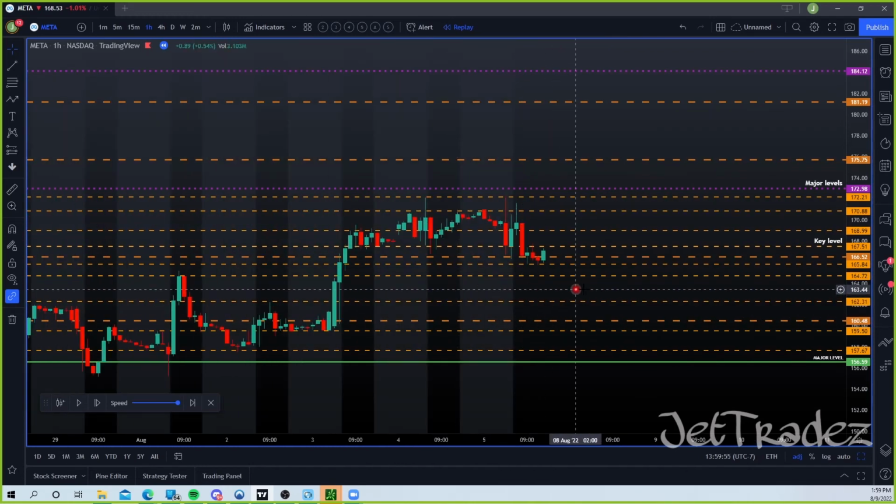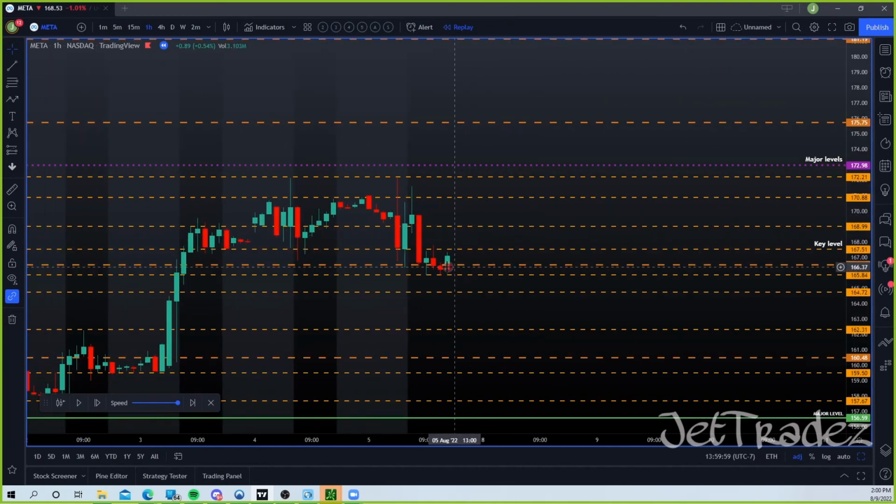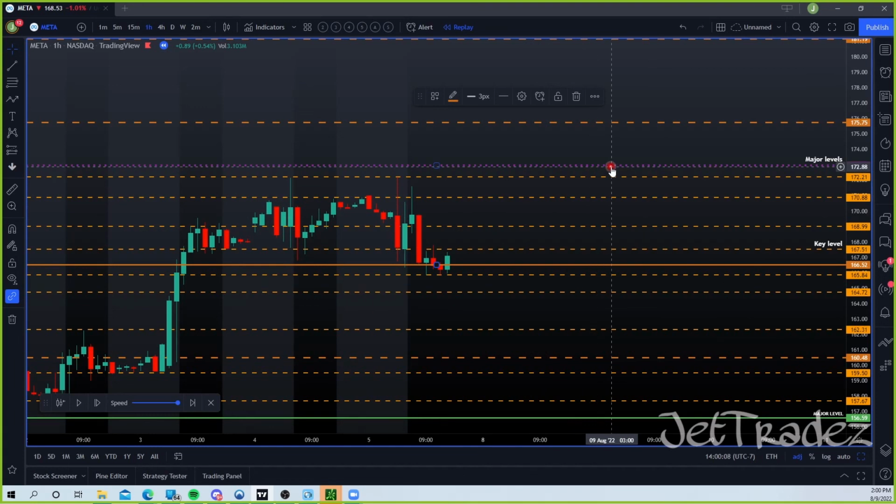So now look how these levels, I found them before, right? Yesterday I had explained that if it does go above this level, which I had a solid before, right? If it goes above here and it holds, it's gonna try to come up to reach that major level all the way to the top. And then look what happened.